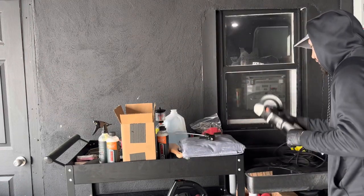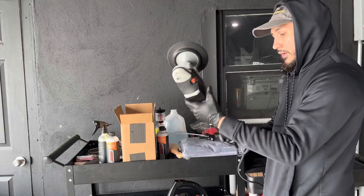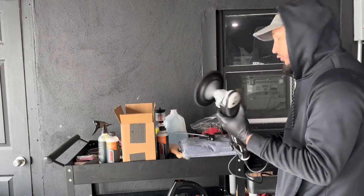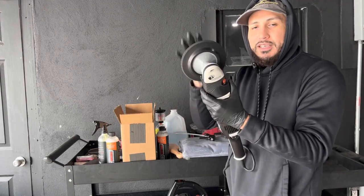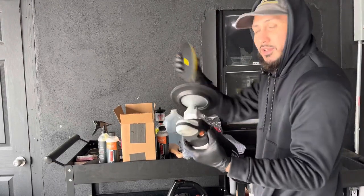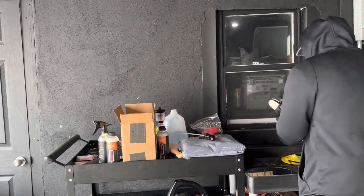So I will be doing pretty much just a one step on that Honda Fit, and I will be using the rotary. I'll be using the Bigfoot LHR19 rotary. This is still the same Lake Country backing plate, it's just black. It's the same thing as this yellow one. It's a 6-inch, and I also have a 5-inch backing plate, but that would be more in the future.